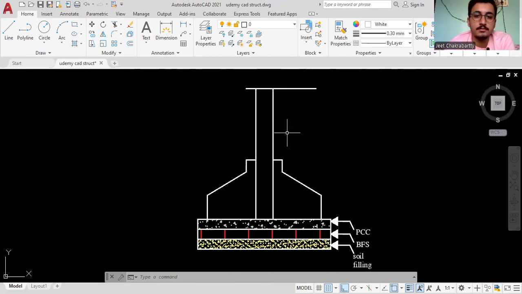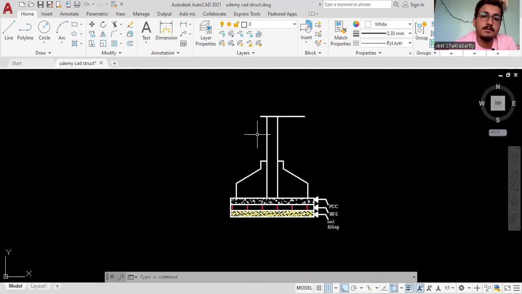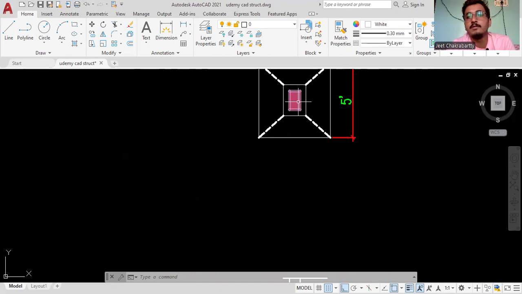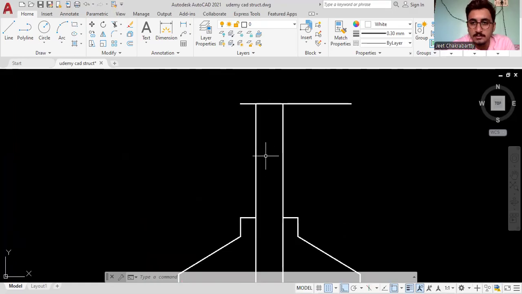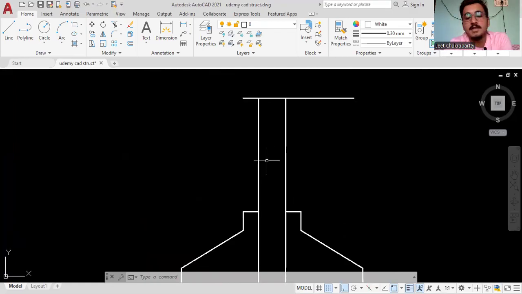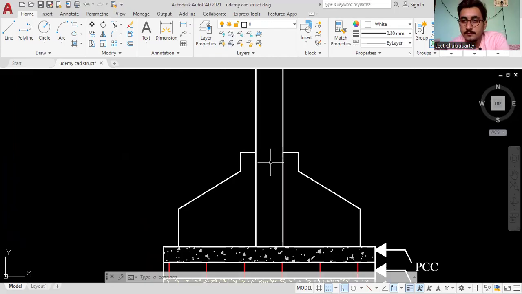From here we will see the reinforcement. The reinforcement will not start from here. It will start from a cover. We have to show some cover. Let's say there is a cover of 40 mm in the column, between the rebar and the column side.